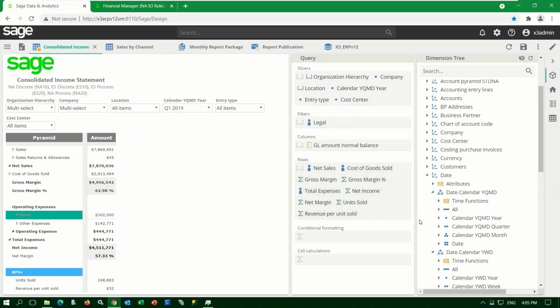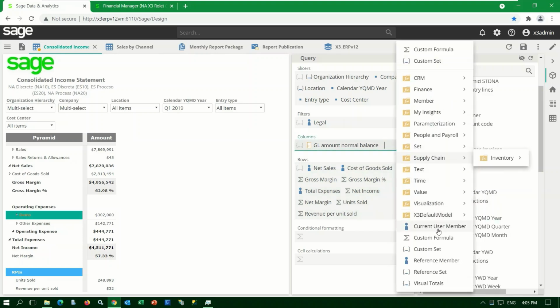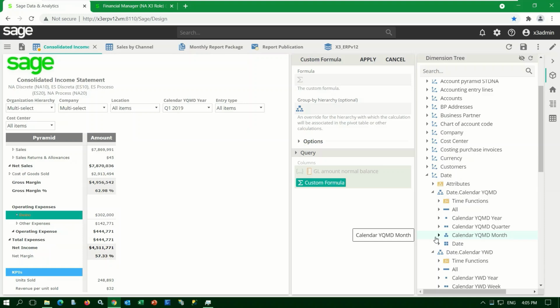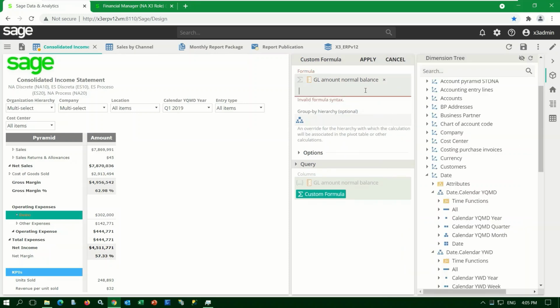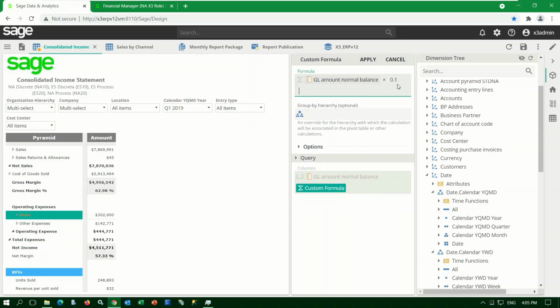In addition to more detailed functions, you've got simple things like a custom formula. This would be similar to going in Excel and saying, take this column and divide it by another column or multiply it by some value. So we can come in here under the formula, and we could say, let's add in the amount, and we'll multiply it by a constant. We'll say, what if we could just increase everything by 40%? Actually, I did 0.1. Let's make that a 0.4 is what I meant to do. And then we can call this anything we want. So we'll call this 40%.